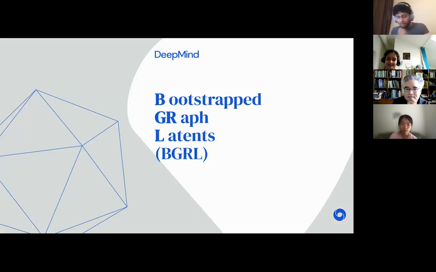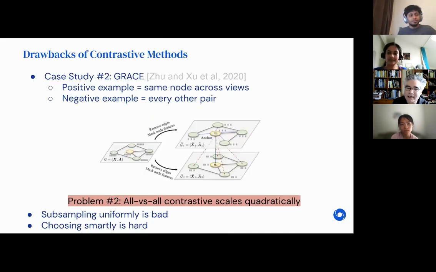Okay, so what do the failures look like in the embedding space or in the latent space? Do they just not separate? If we do this subsample uniformly, the embeddings often collapse. Basically you're not pushing apart enough, if that makes sense. The representations collapse to a small number of modes. And that's usually not useful for whatever downstream task we have.